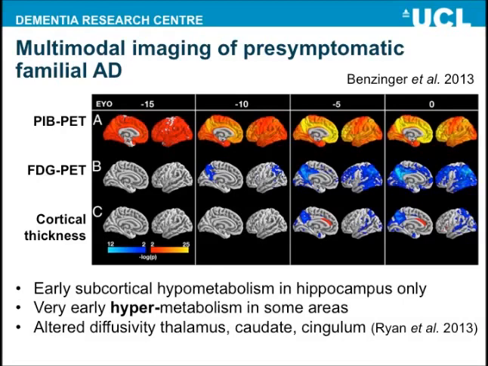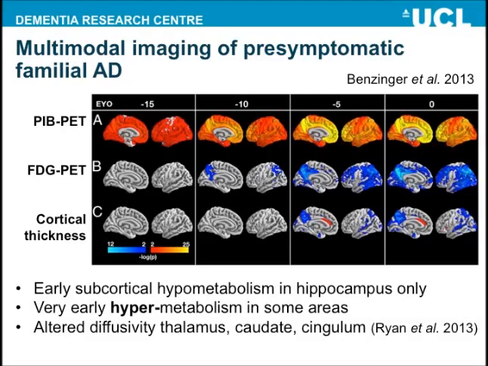And this is some work from DIAN that was published and suggesting that indeed amyloid imaging changes are detectable about 15 years before the expected age at onset. Then changes in functional imaging are detectable later, and cortical thinning detectable even later. And this is cross-sectional work, so it's implied that these changes are progressive, but it's actually just looking at the baseline scan of individuals who are predicted to be a certain distance as measured by the parent's age at onset. And so we don't know how accurately that does predict things.